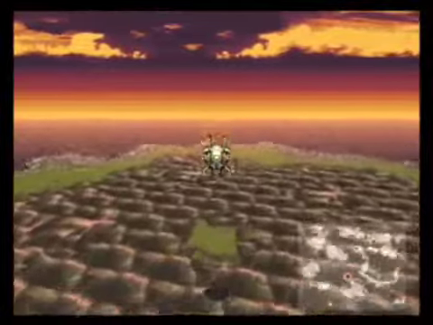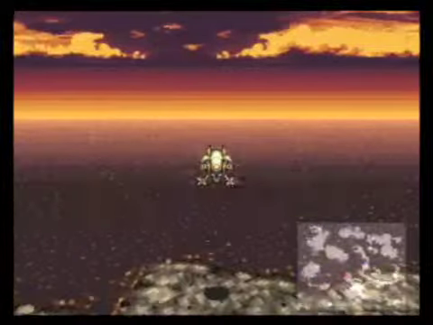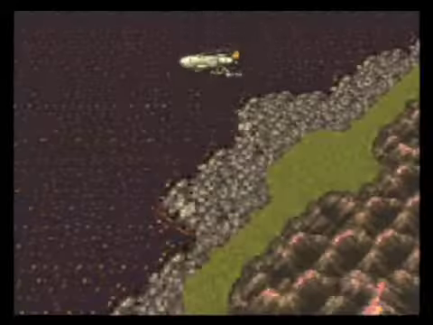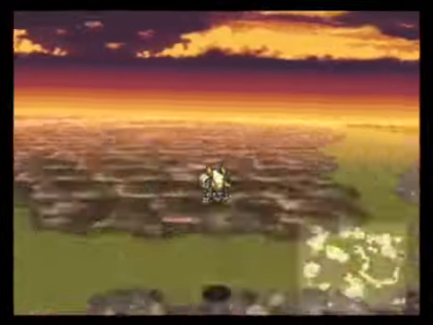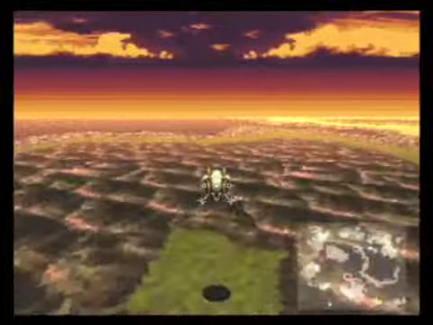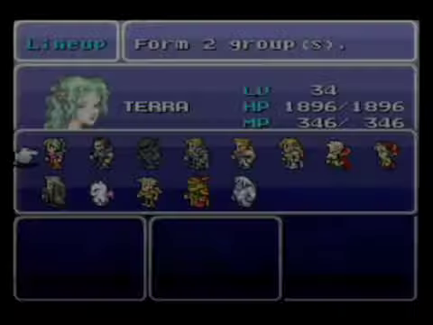Anyway, you fly to the very center. Can you even land on this area? Hey, you can actually. Didn't know that. I don't know what kind of monsters you'll face here. Okay, land right about here. Go into the very center, and then, right, we're going in.